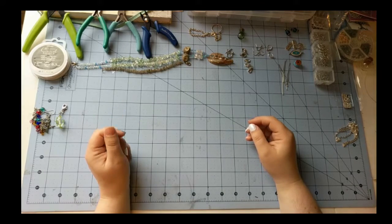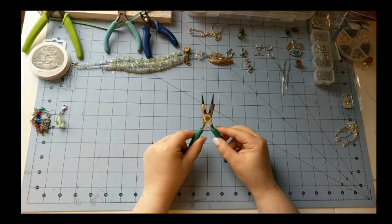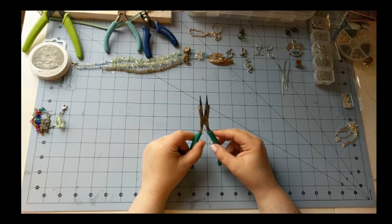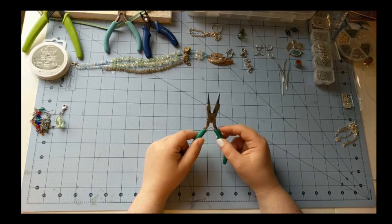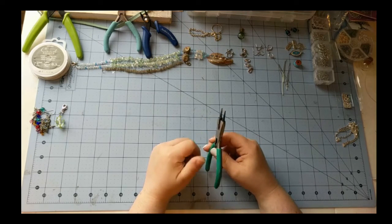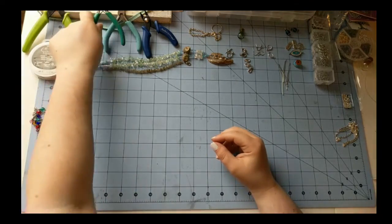You're going to need a couple basic supplies for this. You're going to need at least one pair of needle nose pliers. You don't want to use normal handyman, tool type pliers. These are round nose pliers, excuse me. The reason behind that is you don't want any tool markings on your jewelry, and a lot of times regular needle nose pliers will have some hatching in here, and it'll mark up your metal. So you want round nose pliers.